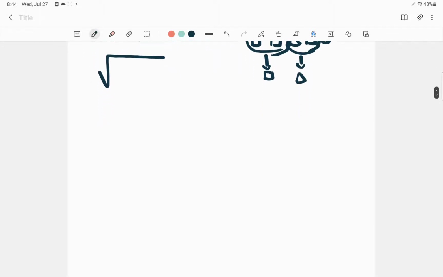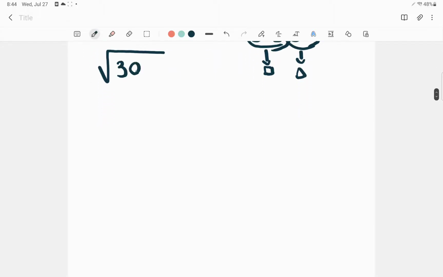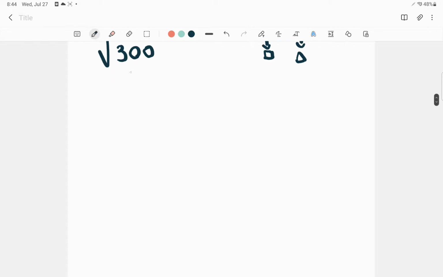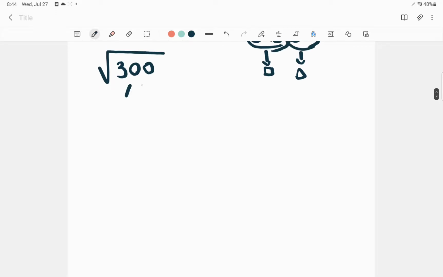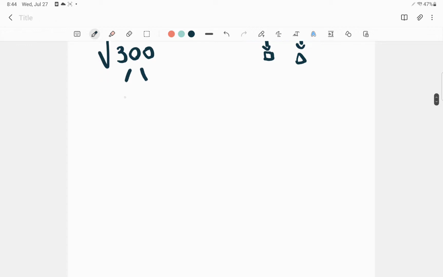So the first problem that you're going to see on your assignment is going to be, what is the square root of 300? So just to go faster, because I'm already taking 6 minutes going to 7, we're going to do this quick, because I'm pretty sure you guys are pretty smart. Now, I have a really big number, and I don't know the specific number that's going to give me the perfect, shortest factoring tree. If you don't know, always start with the number that you know that works. What can be divisible by this? I know I can divide by 3, by 5, and by 2. In this case, I'm just going to divide by 2 because it's going to make it easier on me.